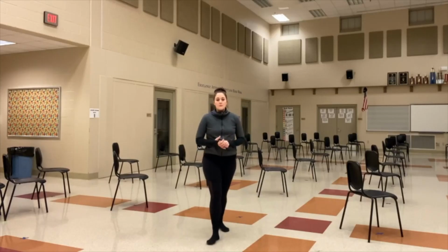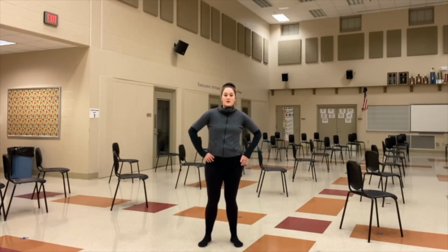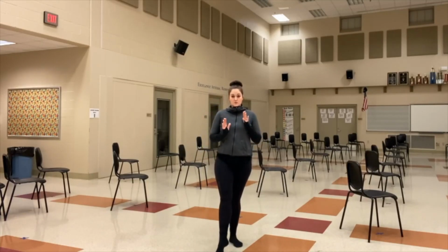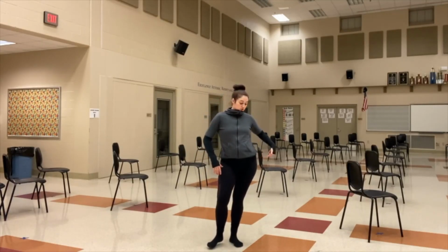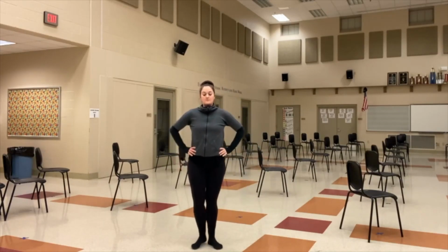A couple of things are important to think about. Watch that you don't put all of your weight onto that standing leg. We're naturally gonna shift our weight over just because that's how our balance works, but you wanna make sure you don't sit into that hip, yes? Instead, think about lifting up out of it.